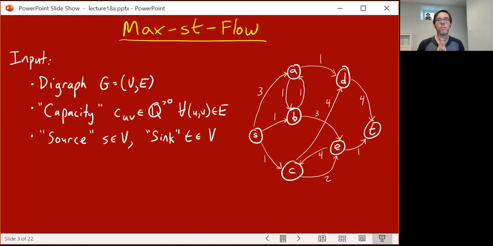I believe the first person to study this problem was a chap called Tolstoy, not that Tolstoy, but another Tolstoy, who lived in the USSR and was working on it in 1930. His directed graph was really, the vertices were like cities and towns in the Soviet Union, and the directed edges were railroads. The capacity represented the amount of stuff in tons that the railroads could ship. Particularly he was interested in cement.